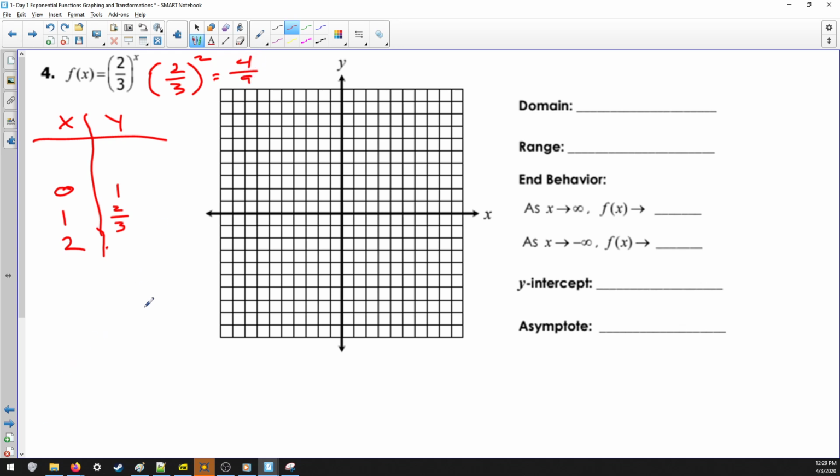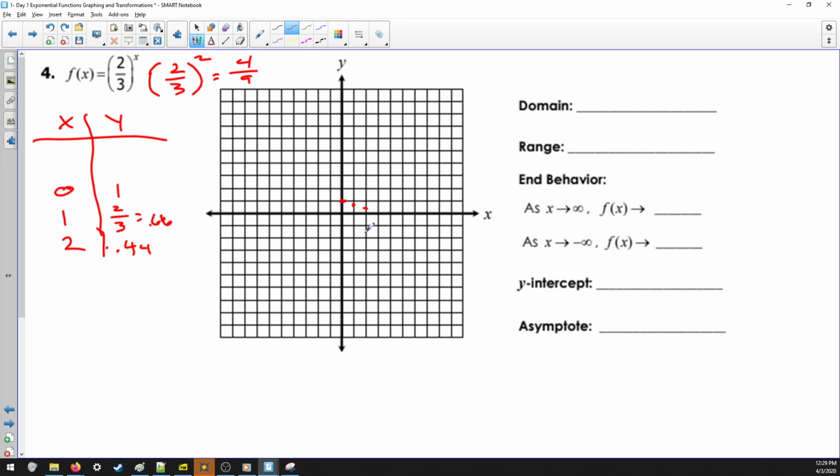Well, actually, I don't need to pull my calculator. This one is going to be equal to approximately 0.44. If I do 4/9, this one is equal to 0.66. So that's my first 3 points. If I graph those, here's what they look like, right? If I plug in 0, 1, and then 1 is going to go up to about 0.66, which is right here, and 2 is going to go to 0.44, which is like right there.